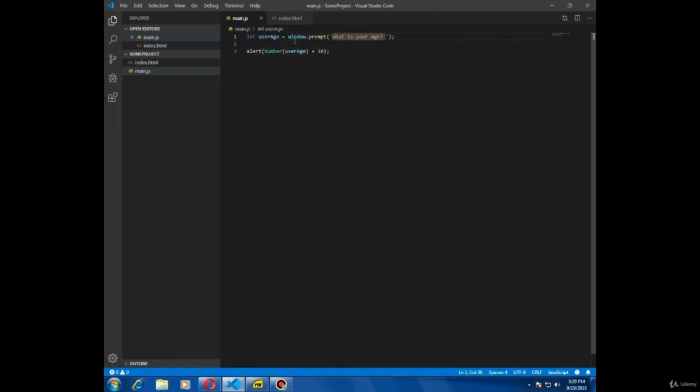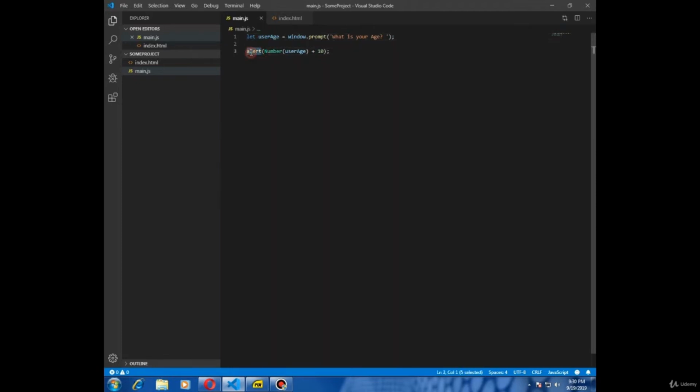But when there is a number and it is also surrounded by single quotes or double quotes, it is also called a string. Here when the user types 18 for the input, it will be stored as a string value, inside single quotes or double quotes. Here we can't see that. It will be stored in this variable.